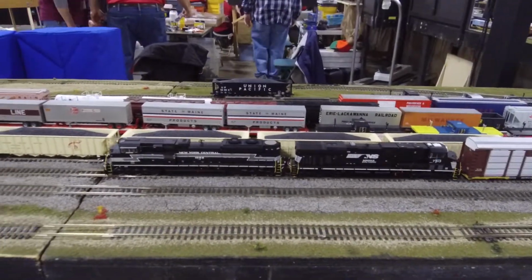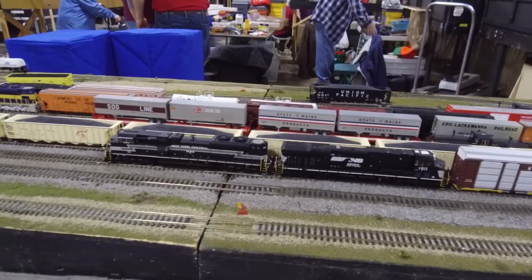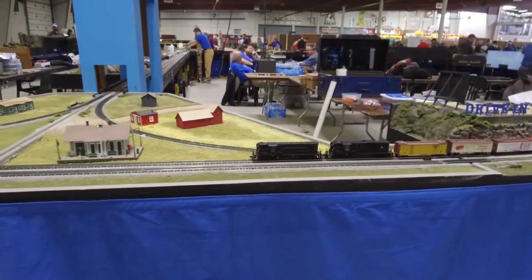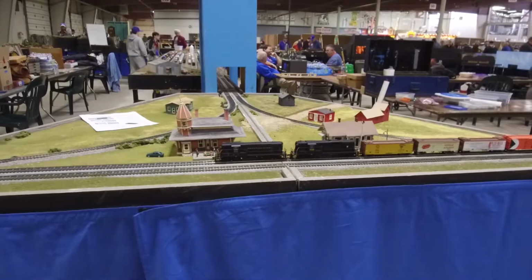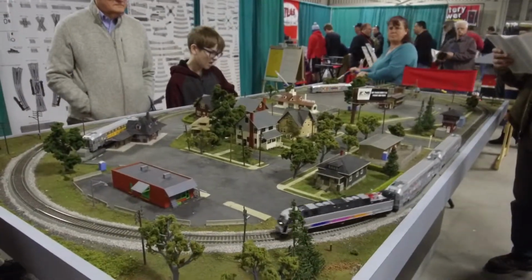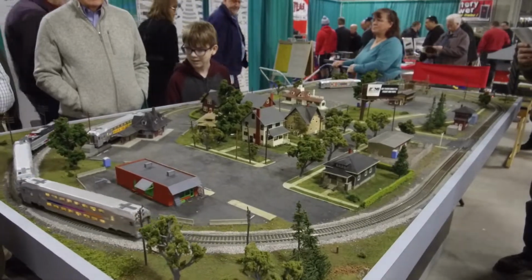The Amherst Railroad Show can easily take up more than one day of your time if you want to explore and enjoy everything there is to offer here. It's definitely a show that everyone should visit at least once in their lifetimes, if nothing else, to marvel at the sheer size of the event. I had a blast, and I know I'll be back again someday.